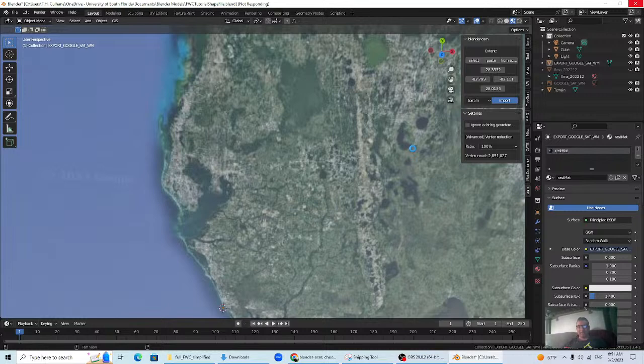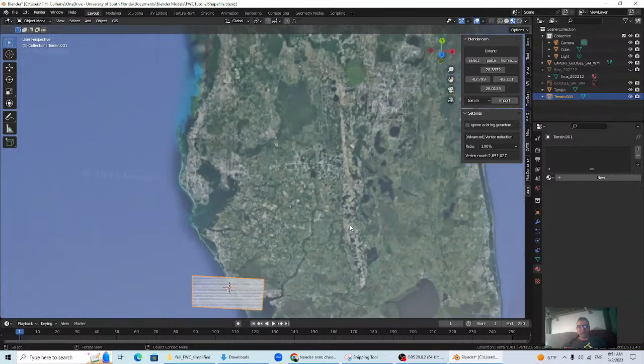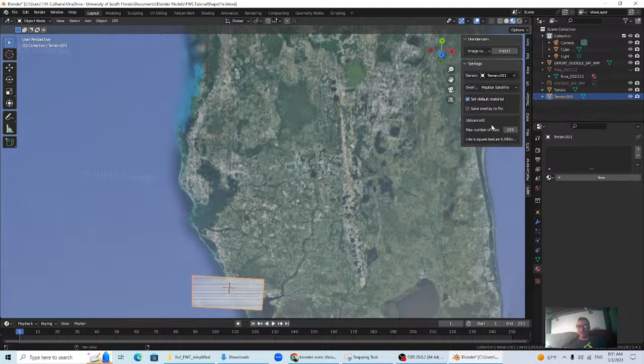Let it spin. And there's that piece of terrain way out of place. Let me bring in the image overlay. And then we can try to match it with this Blender GIS map here.